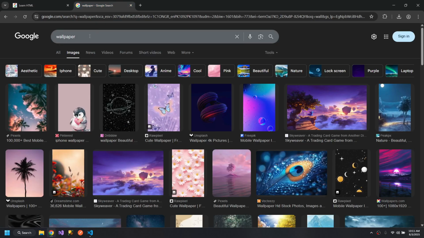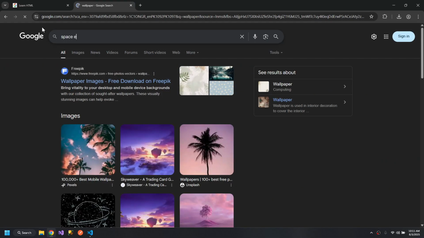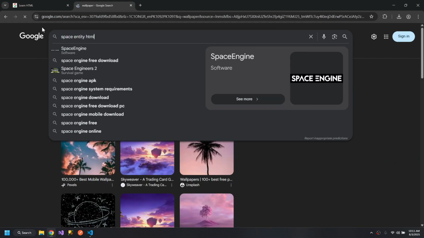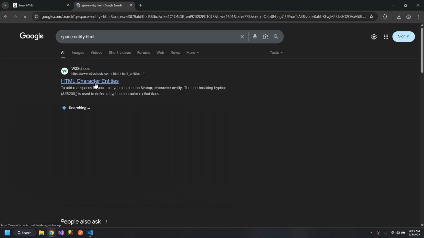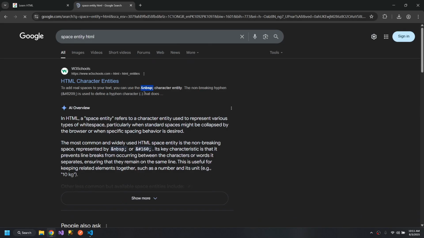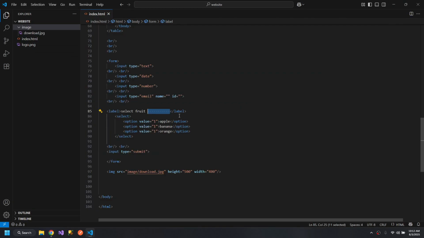That's when we use entities. Search for space entity HTML, and you can see that we have this nbsp. So this is one space, two, three, four, five.